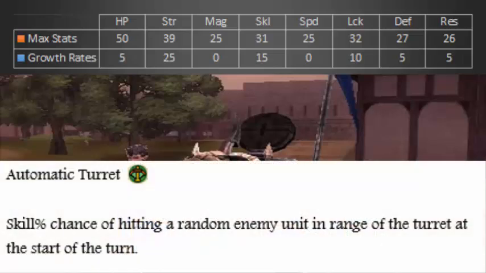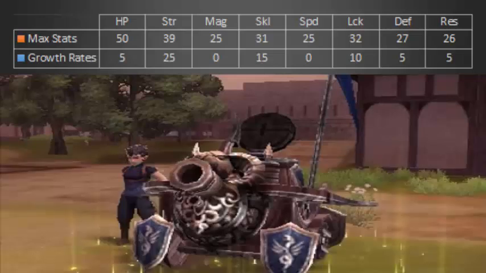Automatic Turret has a skill % chance of triggering, and it lets the unit attack an enemy in range of the turret at the start of the turn. That's really neat, as you just basically have free damage right at the beginning of the turn. It's like, turn starts, wait, turret activate, boom, dead unit. That's beautiful.